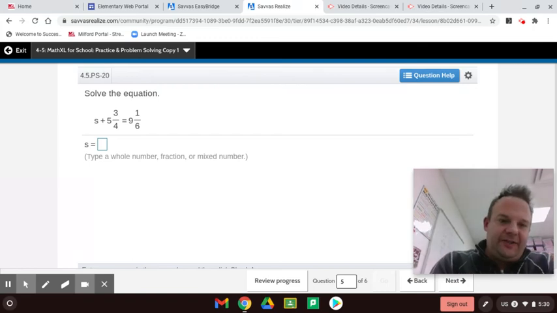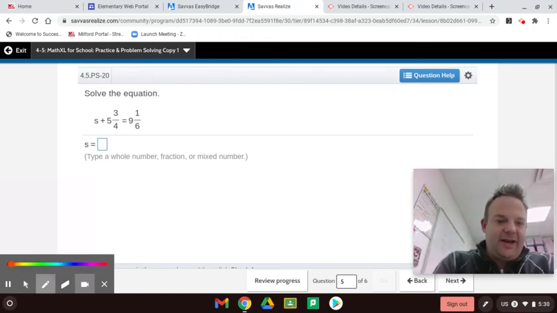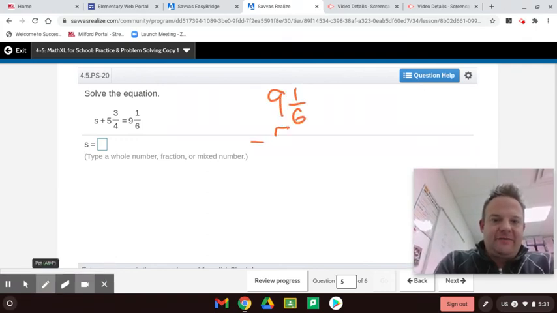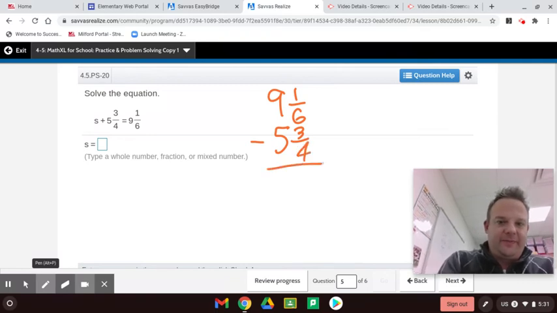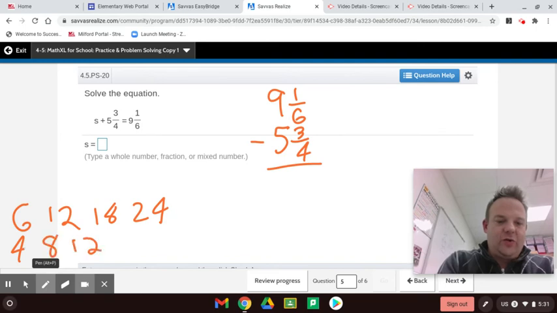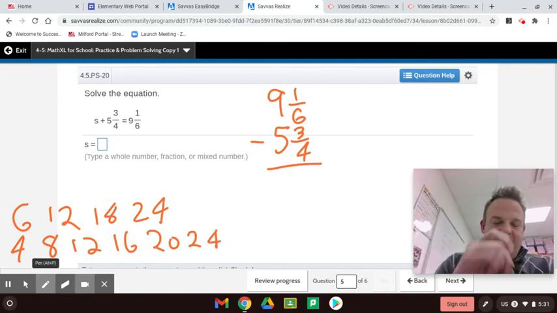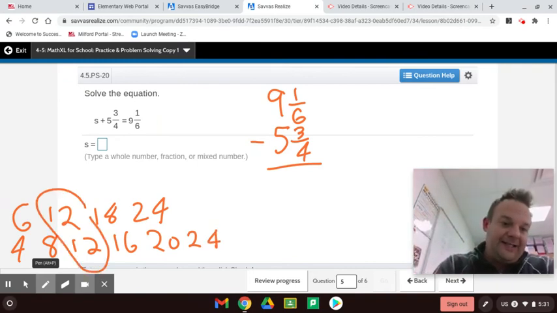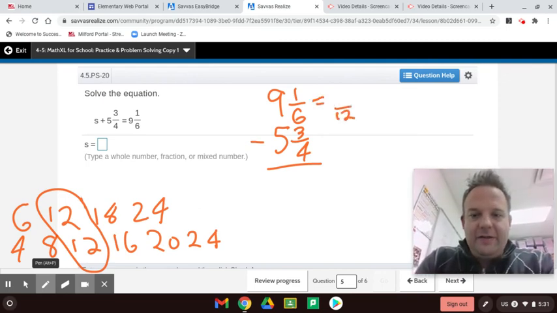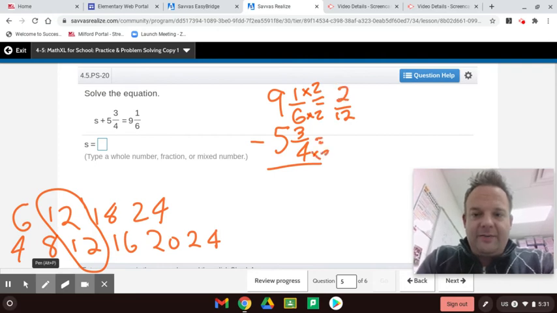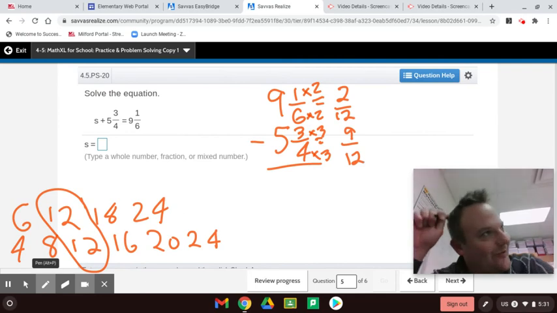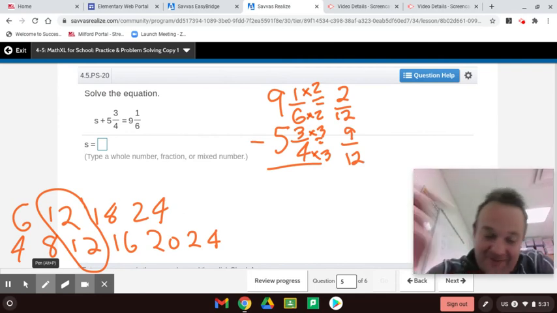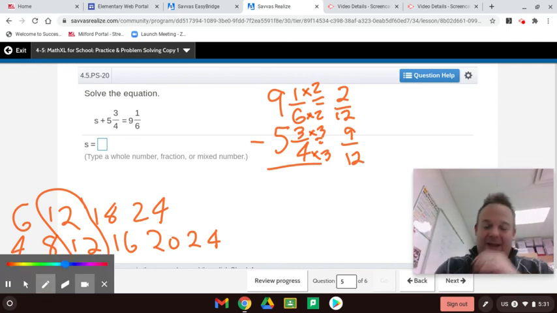So, and we're going to do it again. So, the inverse of adding 5 and 3 fourths is subtracting 5 and 3 fourths. So, you have 9 and 1, 6 minus 5 and 3 fourths. All right. Let's find a least common multiple, which is the least common denominator. 6, 12, 18, 24. 4, 8, 12, 16, 20, 24. And I think it was 24. Actually, 24 would work. But the least common denominator is 12. So, 12, and I had times 2 on the denominator, times 2 on the, multiplied by 2 on the numerator. You get 2 twelves. And times 3, times 3, and 9 twelves. Wouldn't you know it? They engineered the problem so that you have to borrow, which this is what's holding you up.